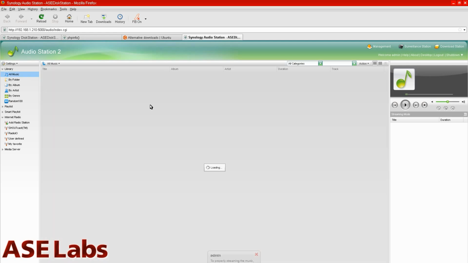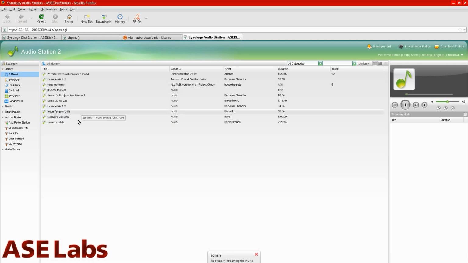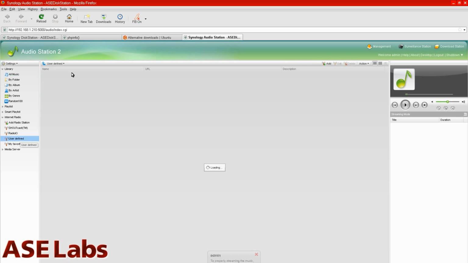I have some music on here, and you could see, once I click in here, that I have some CDs and some generic radio stations that I recorded. You can also stream your own radio stations, like HBR1, for instance. Now, unfortunately, even though I have Flash 10.1 on this Linux system, it assumes that I don't have Flash, so that's just a bug that I hope will be worked out in the next firmware version. But if you actually plug in a USB sound card to the unit directly, you can actually play it through the unit. And once you click play, you don't have to leave the web browser up for it to continue playing. So that's pretty nifty. You can actually leave this as like a jukebox.